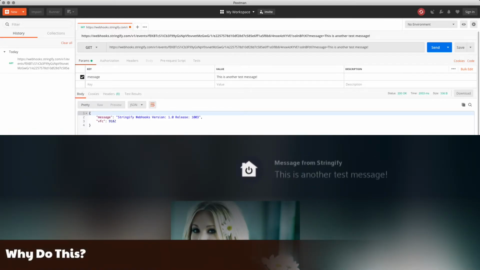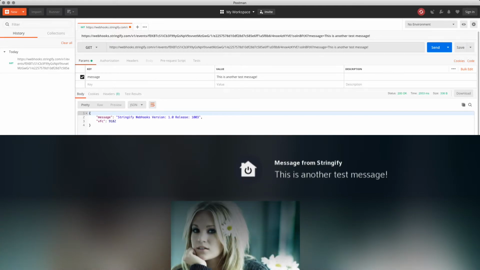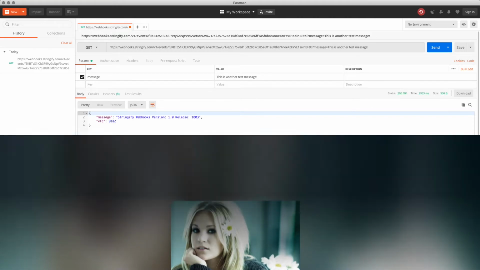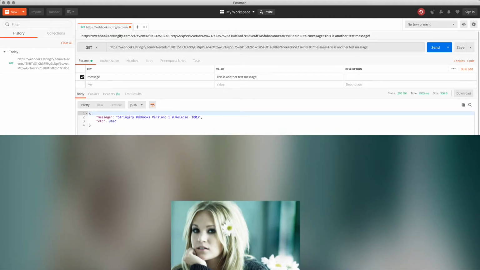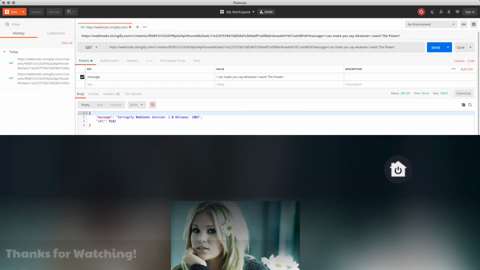So why do this, you may be asking? Well, often what I like to do is show you individual building blocks that you can use to create something bigger. In this case, whipping out your phone to make a message appear on the screen is a neat trick, but it's not very useful. However, if you had a script or process running somewhere and wanted to send status alerts to your X1 box, well, now you know how to do that. Now that we have this capability, I will find ways to take advantage of it in future projects, so stay tuned.